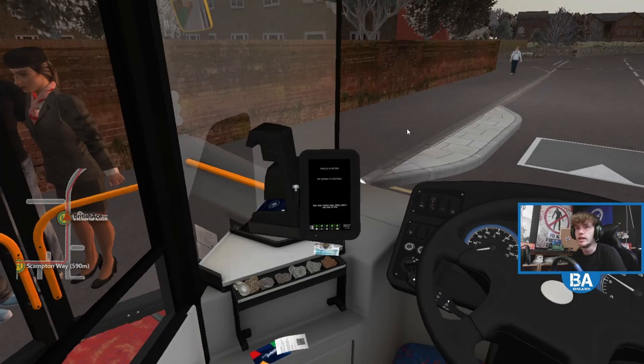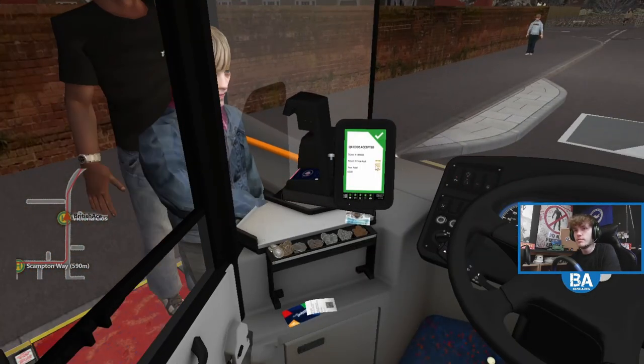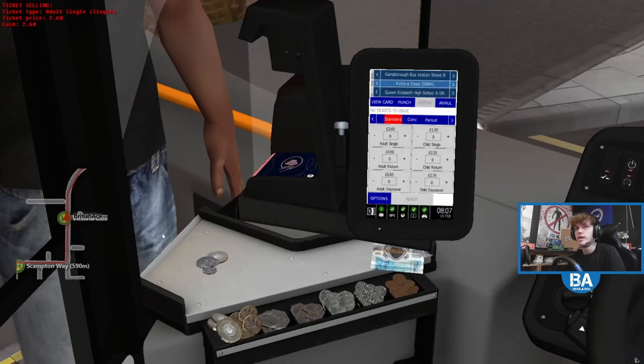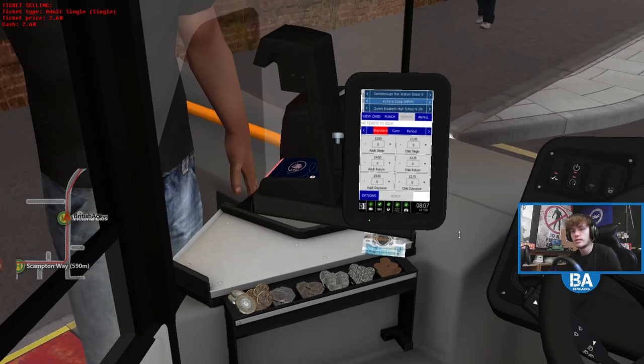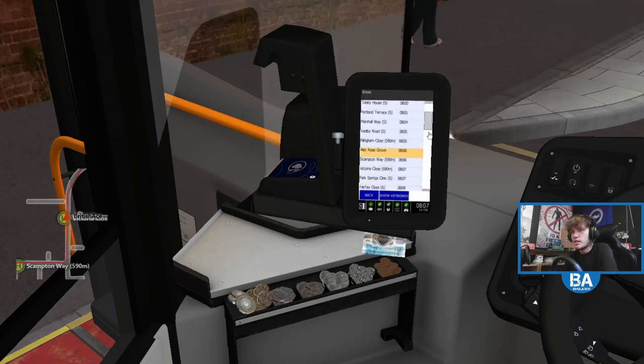There we go, I've actually got a student getting on now. Maybe he's getting on with his mum and dad or something. Hello, hello, and hello. Exact amount of change, very nice. Adult single. There we go. So let's just see where we actually go — where does it go a bit different? I recognise all these. Warren Wood School — I don't know, we've been there before. Yeah, so all of this is sort of the same, it's only really once we get past Church Street that it starts going a bit different.